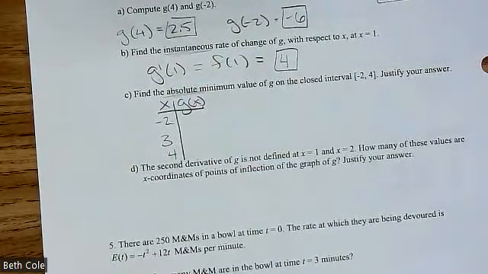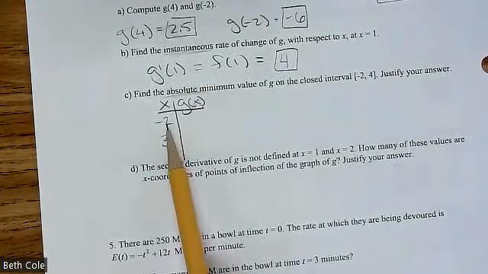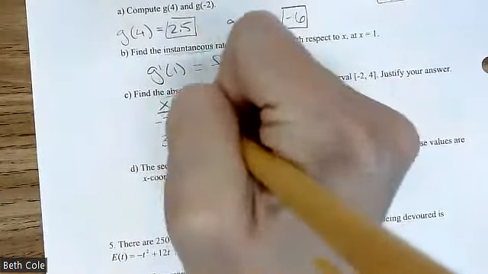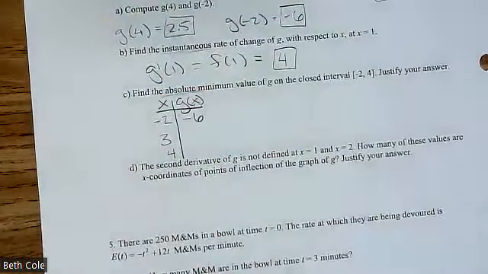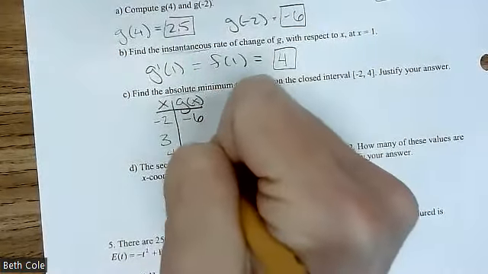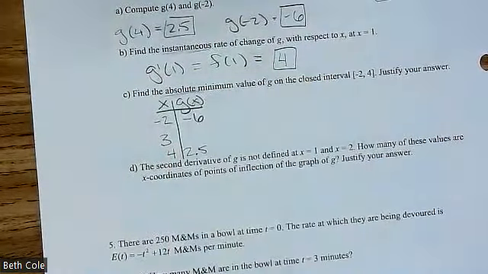We already did 2 of these. What was g of -2? We found it already. Yeah, we did it back in part A, -6. And then which other one did we already do? Yeah, g of 4 is 2.5. We just have to go back and get 3.